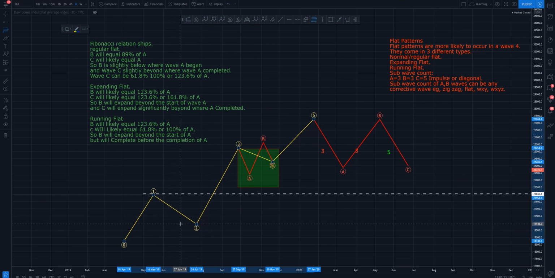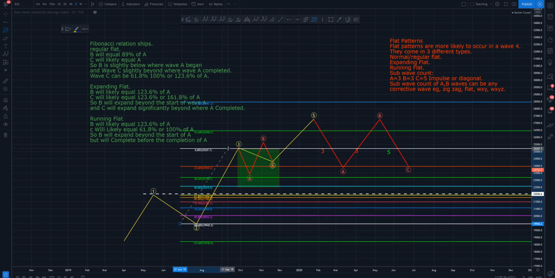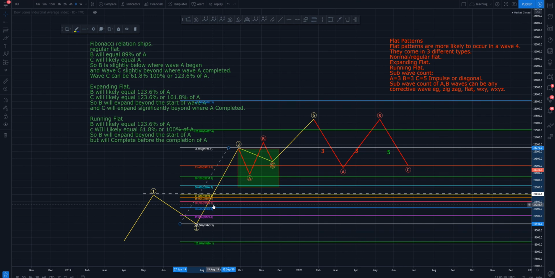So when you're looking at these different patterns, what you want to keep in mind is the 4 not transgressing over the 1, but we also want to keep in mind our projected expectation for a retracement of a wave 4, which is 38.2. So, for example, any of these structures could occur that we've just discussed in flat patterns, but let's just take an example of the 3 different patterns themselves. So let's place the 4 at the 50%, which is quite a deep retracement for a wave 4, not transgressing the 1. Ask yourself, it's not always going to be the case, any of these can occur, but if you're going to get a deep 4, which of these patterns most likely accommodates it?